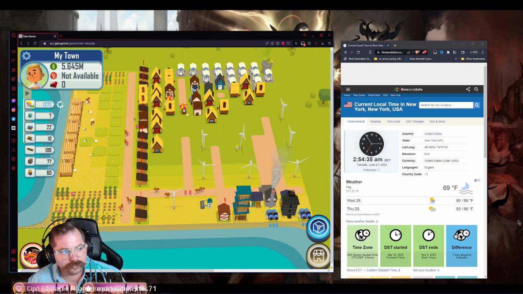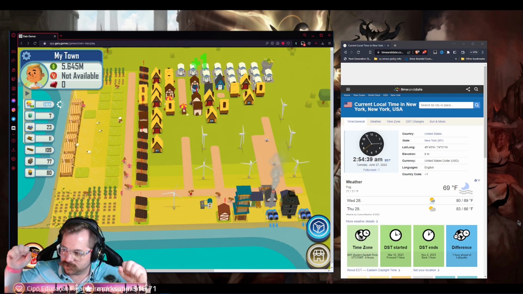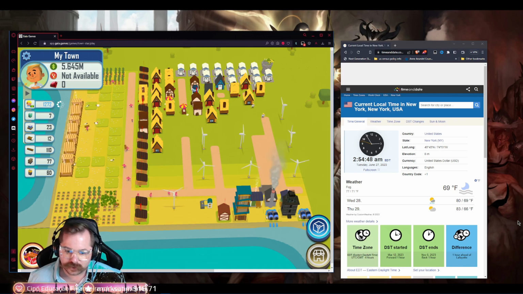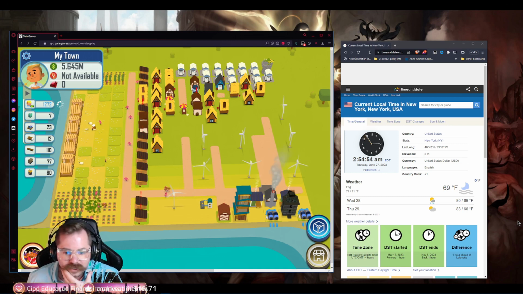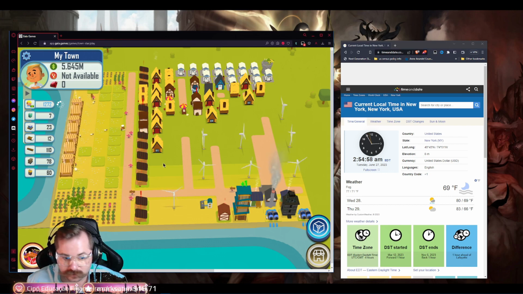So we are at 5.645 million right now. Time on deck is 254. So we'll come back at 3:14, something like that. We'll come back and see if I've got more cash for sale.